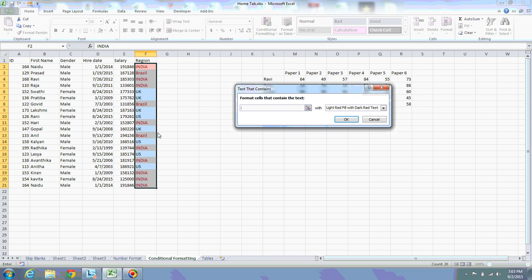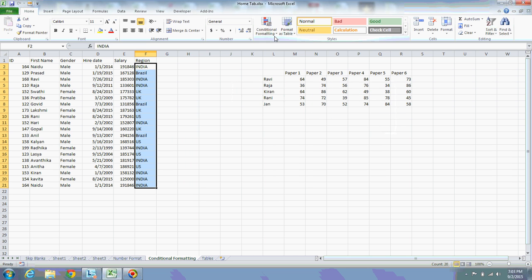If you increase your search criteria to INDIA like this, now it is highlighting only India. Now if you type Z, then Brazil is highlighted because Brazil contains the letter Z which you have given as the input. Like this you can highlight the text based on your requirement.